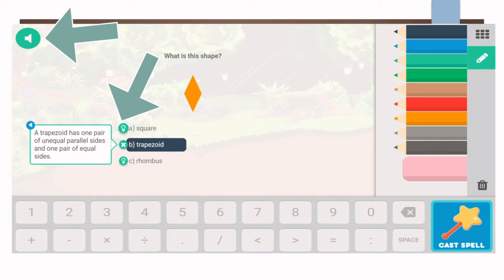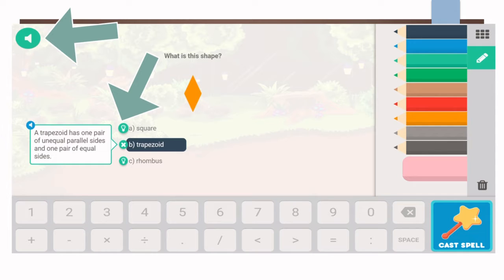On the left-hand side, you have a speaker button if you need any of those questions read out loud to you. You also have a light bulb that appears next to each of those answer options. Sometimes you also have a light bulb located inside of the question. If you ever choose the light bulb, a box is going to pop up and it's going to give you some help. It's either going to define a term or an idea, or it's going to give you a math strategy in order to solve a question. When you're finished looking at and reading any of those helps, then choose the little X that appears.